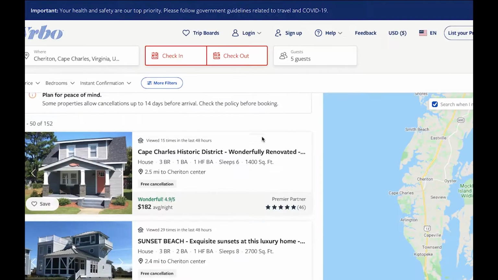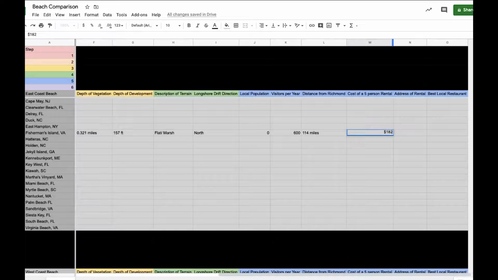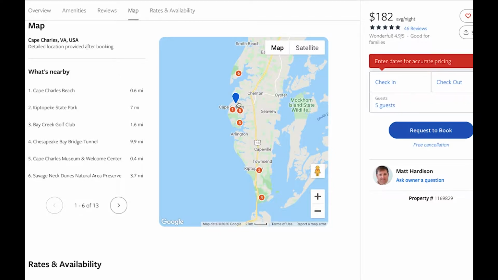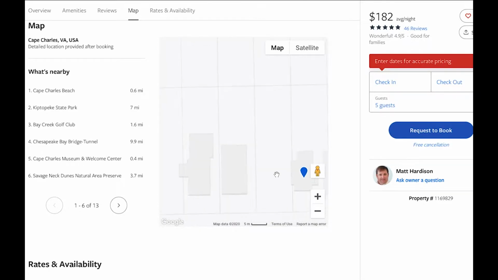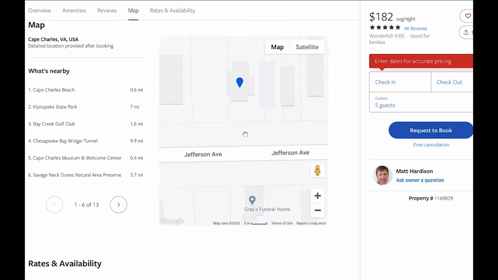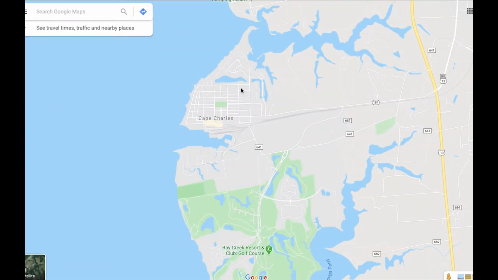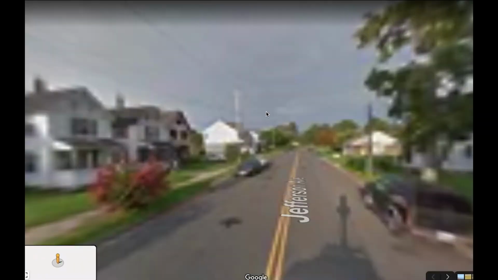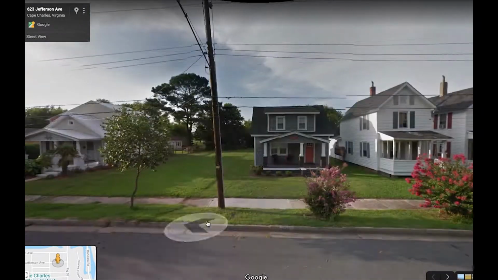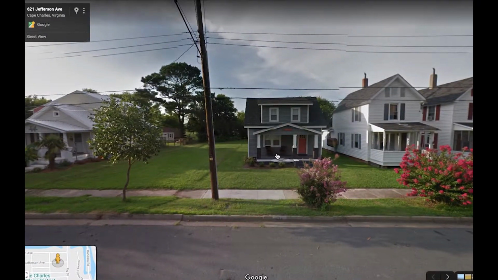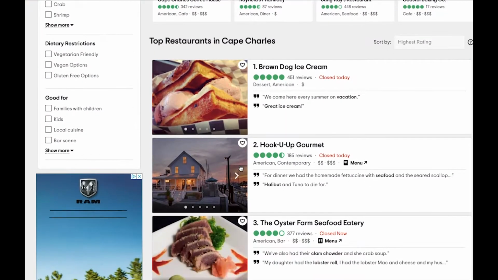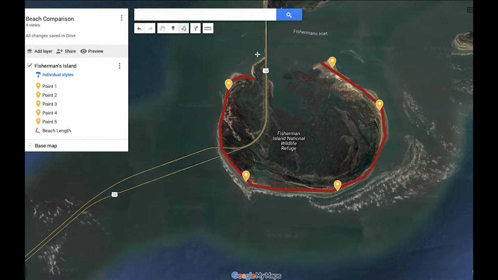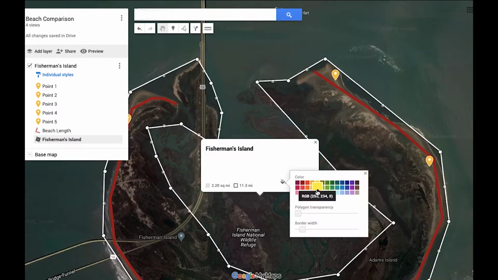This place looks perfect for beach week, and it's so cheap. Getting the address is tricky, so let's look at clues in the rental picture and on their map to see what we can get in Street View on Google. I can see Jefferson Ave, funeral home, back to Google Maps, zoom in, Street View, there it is. I'm literally a detective. Here is an address. Now a good restaurant. These all look lame. Boom, easy. And last up, let's shade in our whole area so we can see it from space.